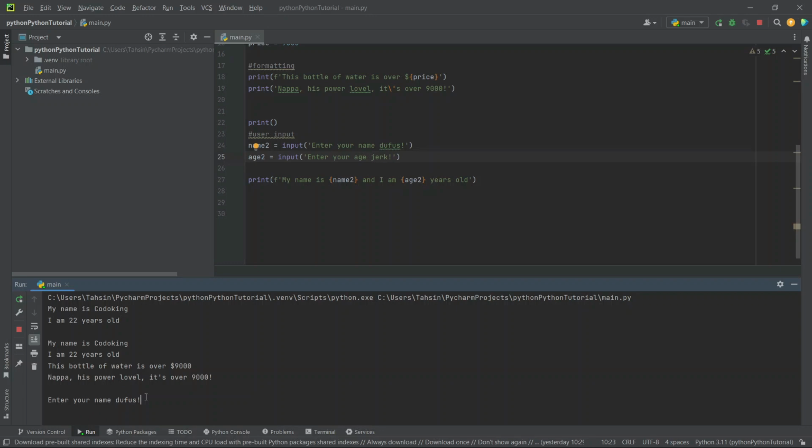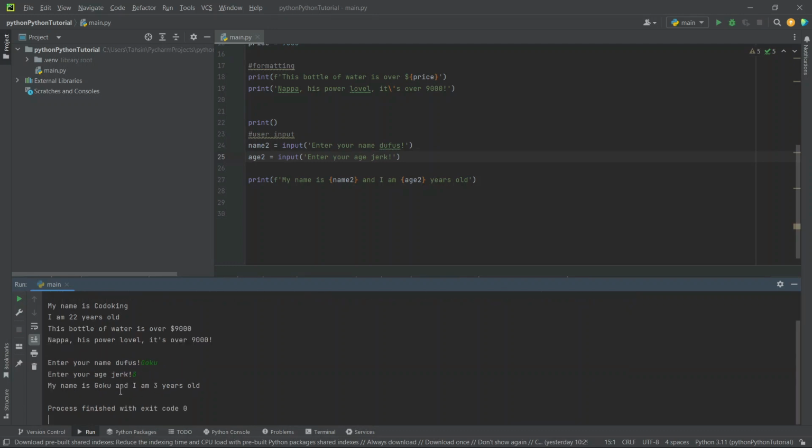So I'm gonna write Goku. Enter your age, sure. So I'm gonna write 3. So it says my name is Goku and I'm 3 years old. That's kinda weird for Goku to be imagined at 3 years old. Some people, but you gotta remember that Goku started as a kid, man.